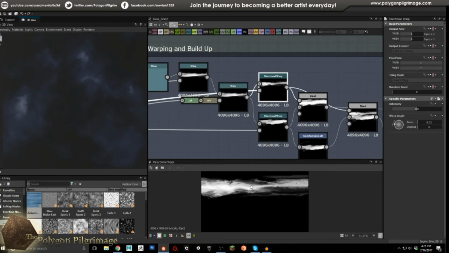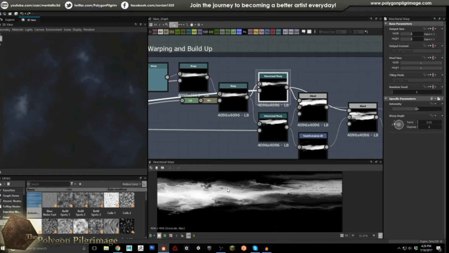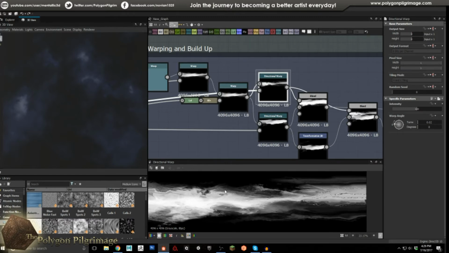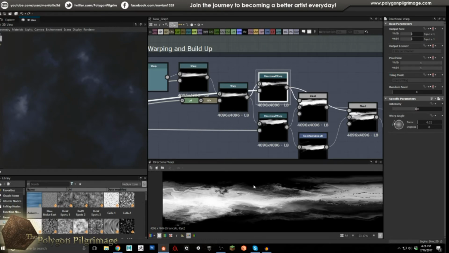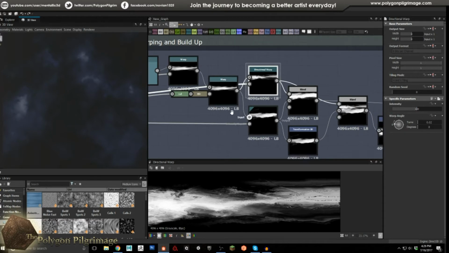Now this is a directional warp, and what I've done is I've gone a little crazy on purpose to kind of get some of these almost like wisps at the end. You see this a lot with waves and water, how right at the peak it kind of breaks, and when the crest breaks you get these little pieces that kick off, and that's what I was looking for here. So this is an intensity of 100, turn of 0.02.